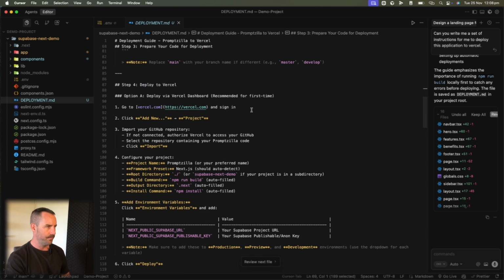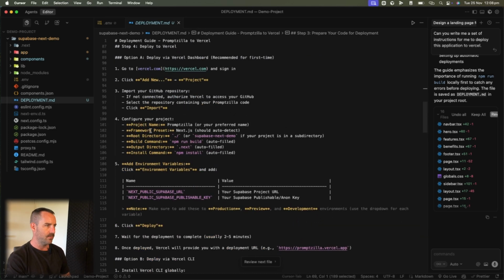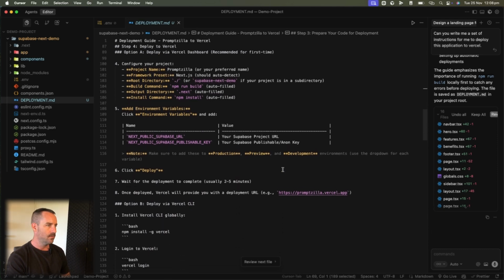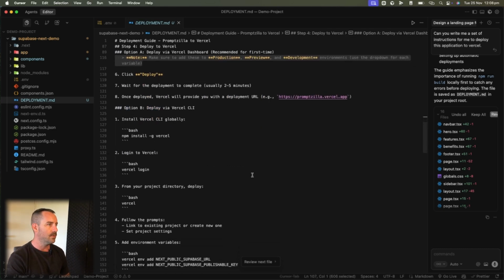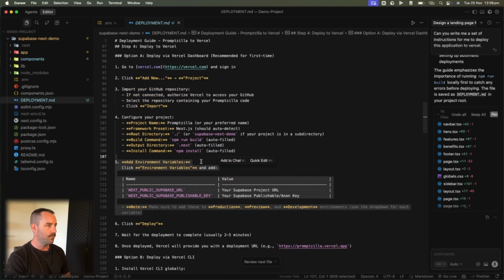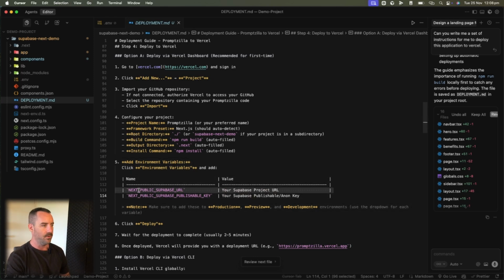Then down here, add new project, project name. See, it's still got all this stuff from before, which I was kind of hoping it would start from about here. Click deploy, wait for, oh no, sorry. So when you deploy to Vercel, you'll have to re-put in your API and URL information.